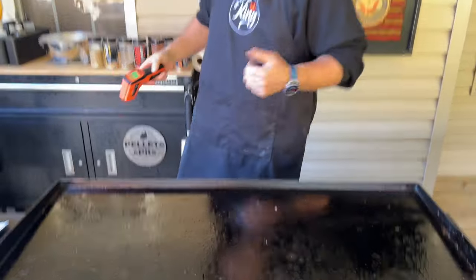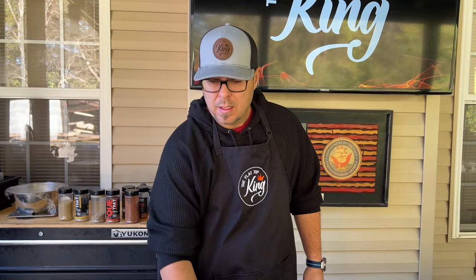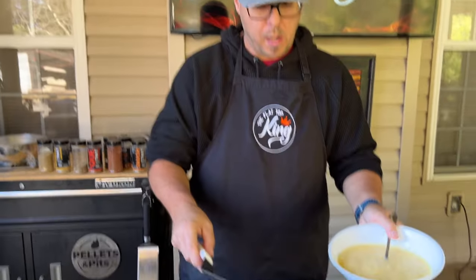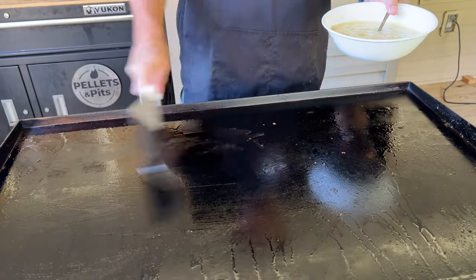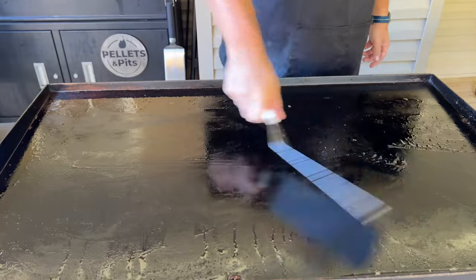Not bad, about 300 to 325. I'm actually going to bump the temp up just a little bit, because what happens when we add a bunch of eggs down to a griddle? Zaps the heat. Plenty of bacon grease left over. I'm going to work on getting that fond off. I don't like the burnt bacon.